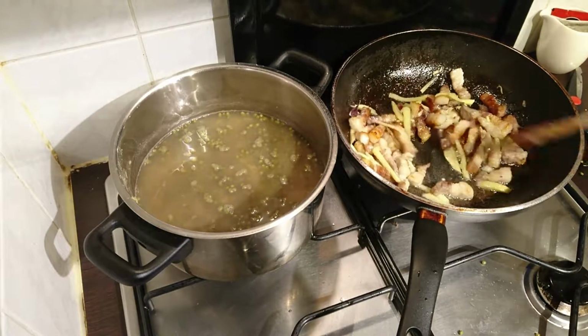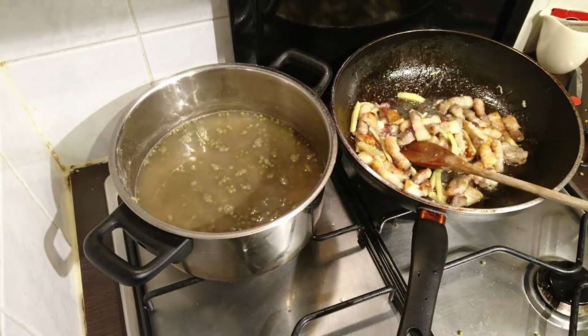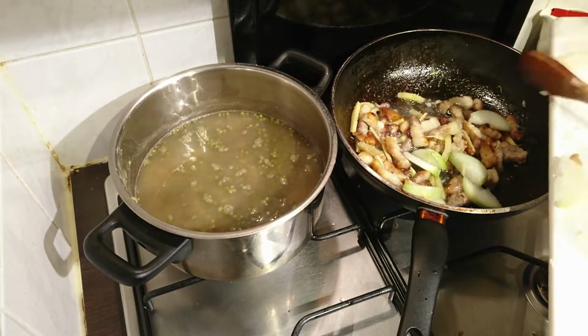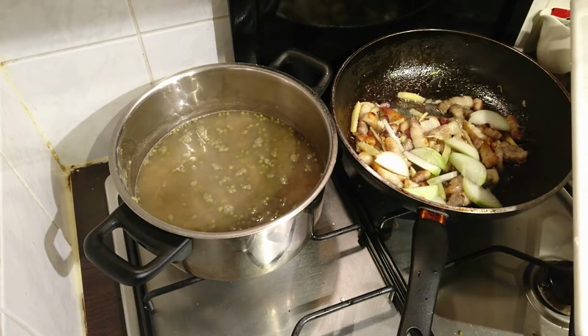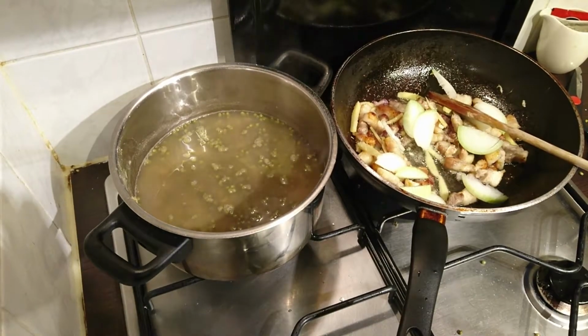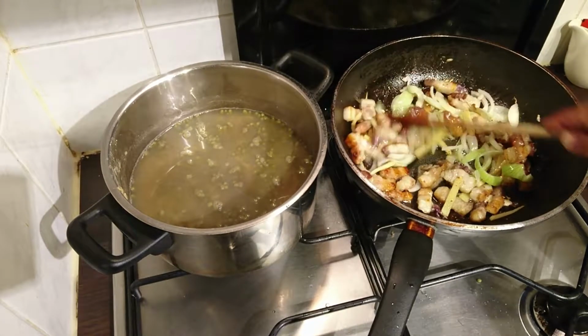Notice that the mongo beans have cooked, so I turned off the flame already. Let's add the onions and stir fry it again. Very standard in most recipes, onions and garlic.